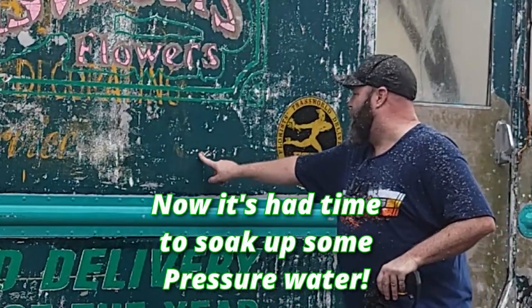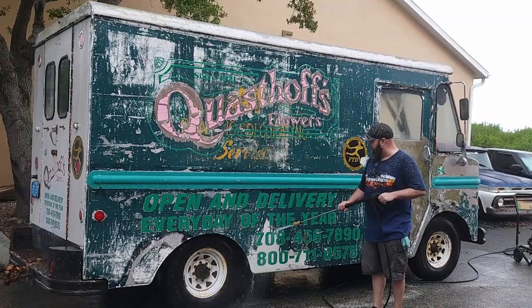Funny, this stuff wasn't coming off before, but now that it's been wet and sitting in just water, it's starting to come off now.